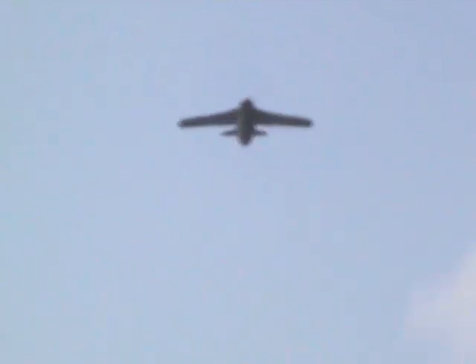Now, I mentioned cameras there — just a reminder that if you get some good pictures of these aircraft, make sure you send them in to us at BBC Jersey, because our website will be covering this extensively and we want your pictures to put up there so that everybody else can see what happened in this display.